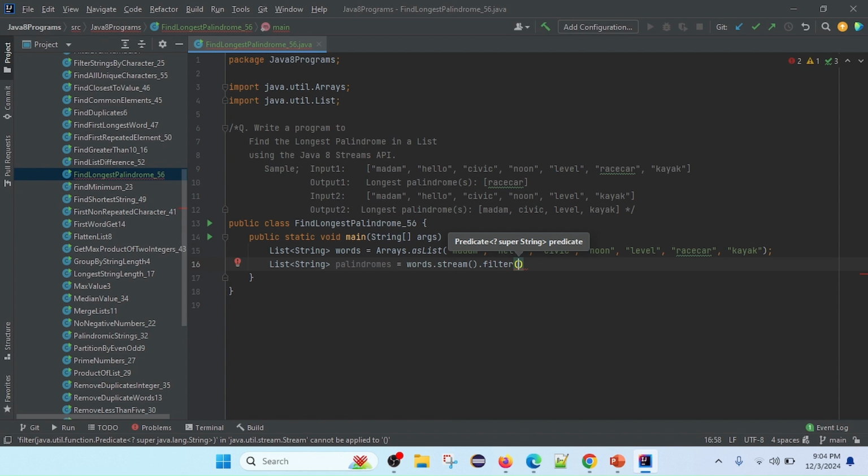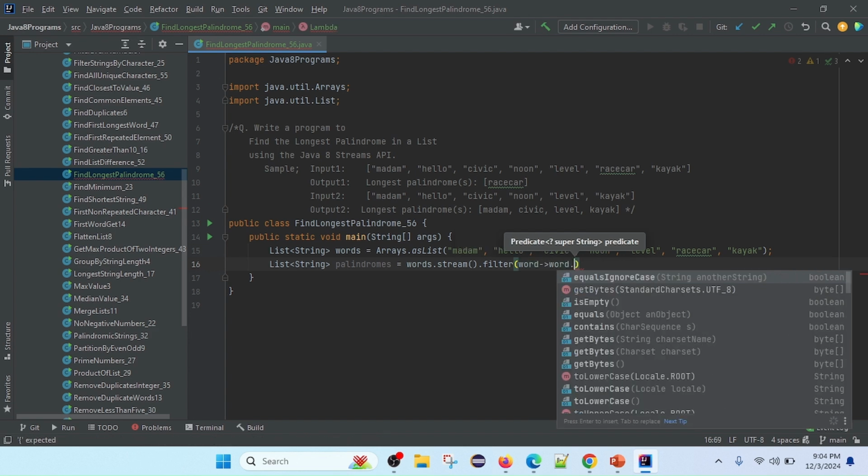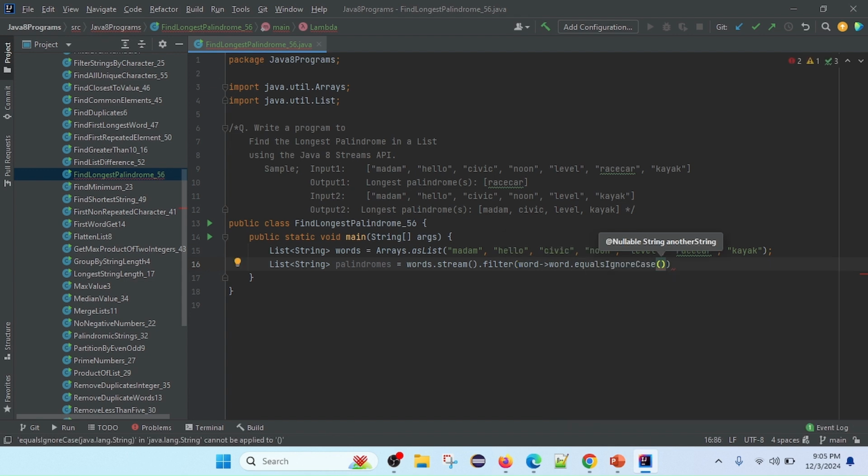So I will use word and a lambda expression here. We will check word dot equalsIgnoreCase, comparing one word to another word, and the other word should be the reverse.